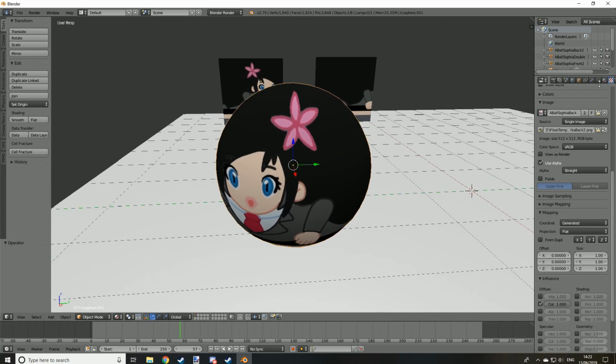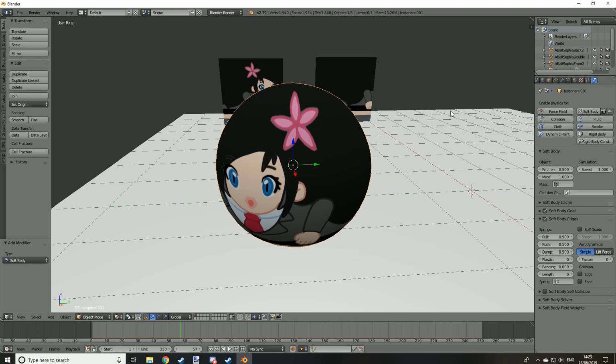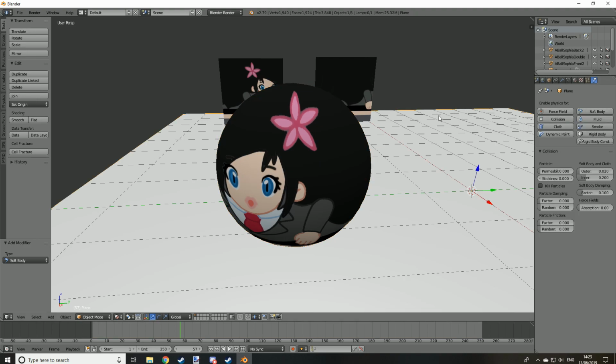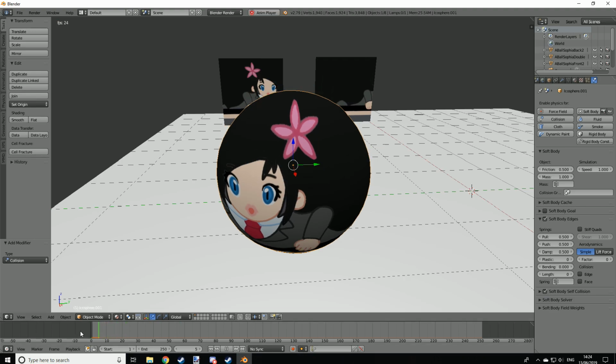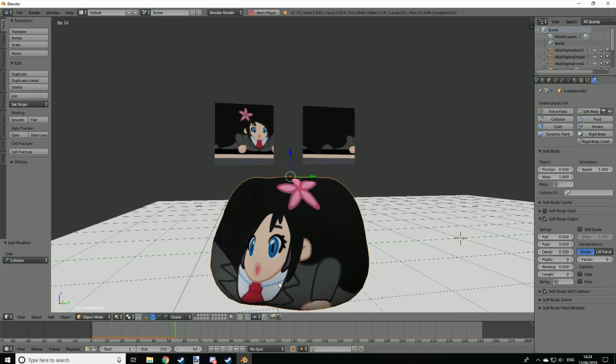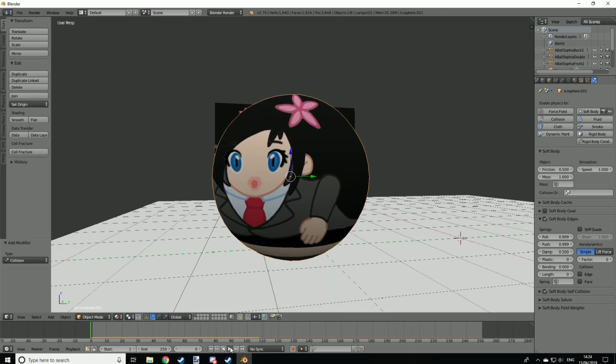To apply physics to it, go to the Physics tab and select Soft Body. Ensure that the object you are bouncing on has a collision, so clicking on display and you can see I've already applied a collision to it. All you have to do is select the collision button, and with the ball selected, ensure that you deselect goal and select self collision. Now if you try to play it now, it's going to look a bit goopy. If this is not your desirable result, pause it and try messing with the pull and the push until you get something you want.